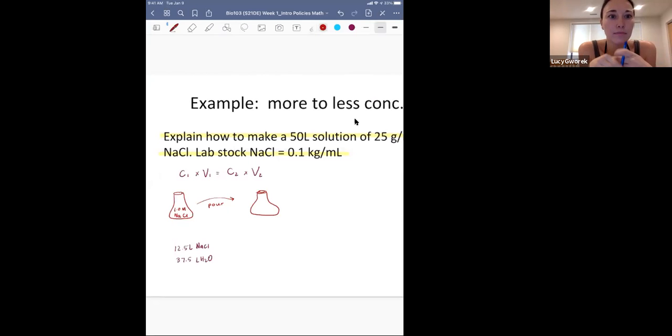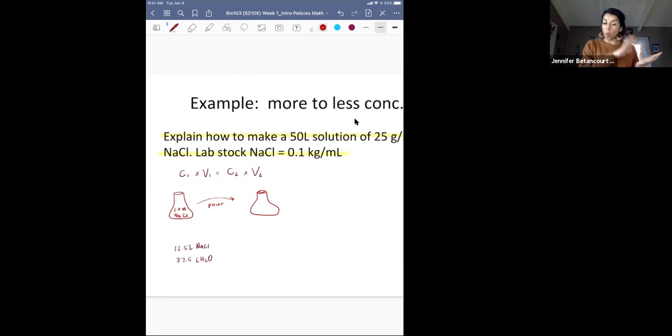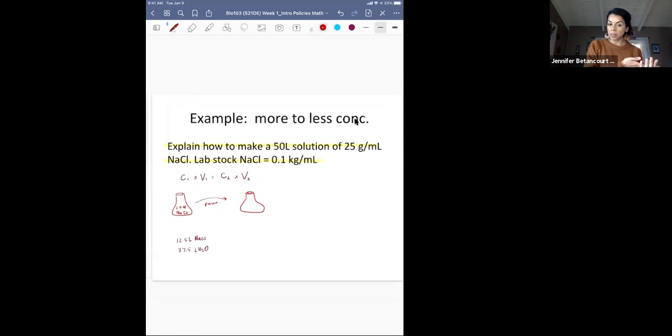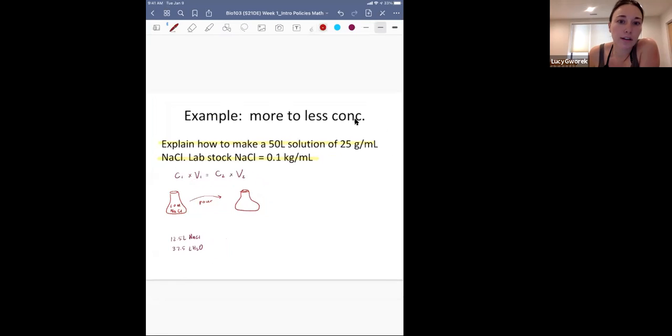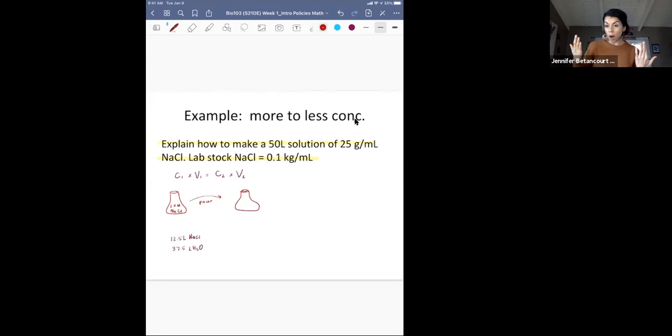Concentration and volume. Great. Now what's 1 versus 2? Why do some of the C's have a 1 and why do some have a 2? Because you have your starting concentration of NaCl, and then you have the concentration you want to end with. So concentration 1 is your starting concentration, and concentration 2 is your final concentration. Okay, your team knows way more than you're giving yourself credit for. You already know what those variables mean.